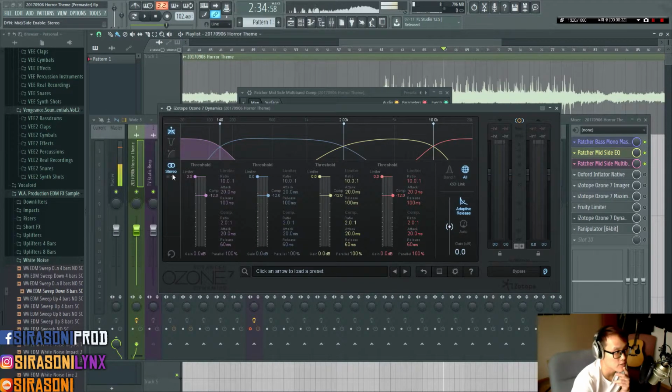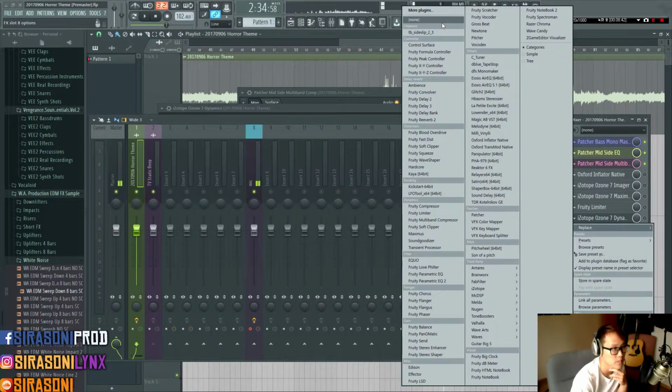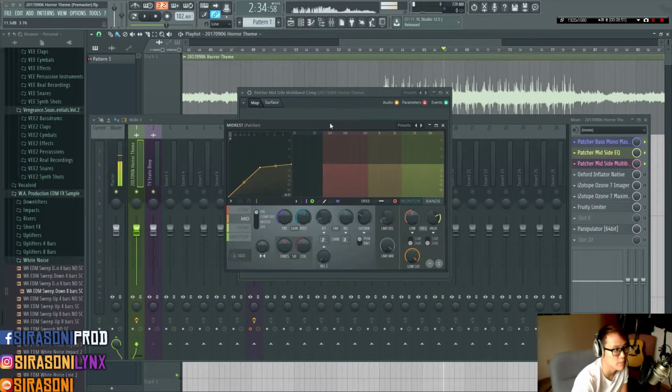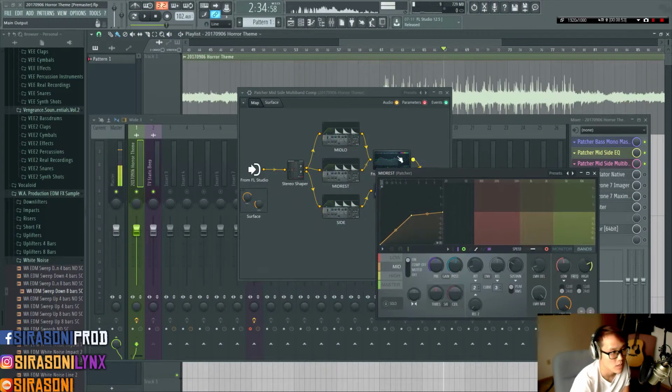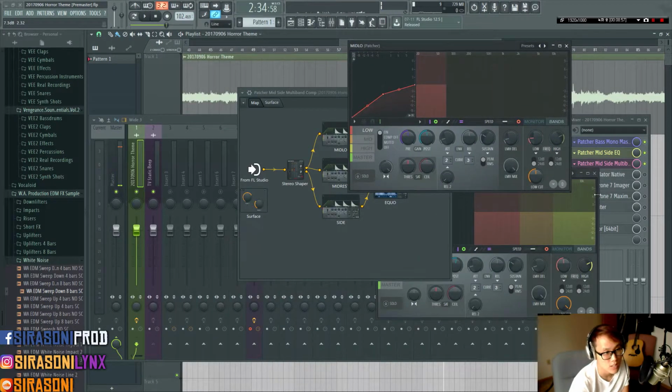And it also has this mid side thing, so that you could edit the mid and the side separately. So the mono and the stereo can be edited separately, basically. So I wanted something like that for the mid side multi-band thing. So basically that's what I made over here, doing it by myself. So I have a mid. I have 4 bands here essentially.